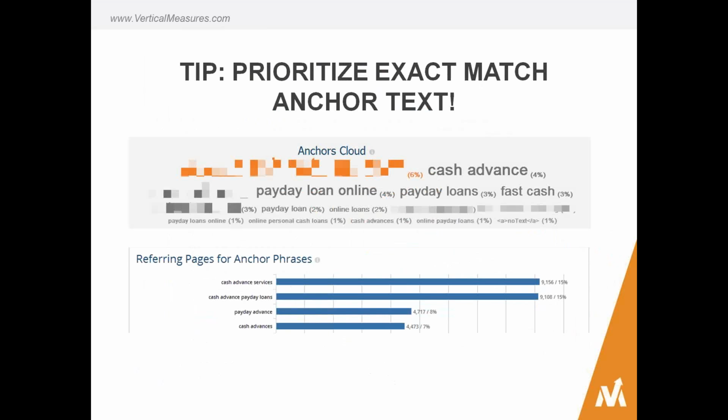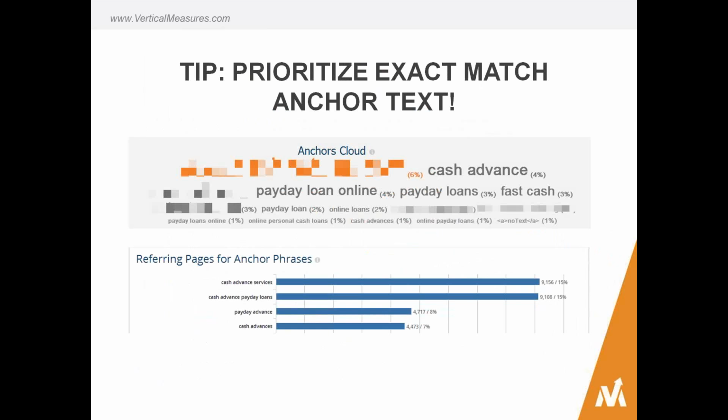So the only problem with Link Research Tools is that it doesn't specifically address what could be the major issue, and that is the exact match anchor text. So on this slide, I just wanted to point out a couple of things about the importance of prioritizing exact match anchor text. This is a screenshot from Ahrefs. They've got a great free tool right on the homepage.